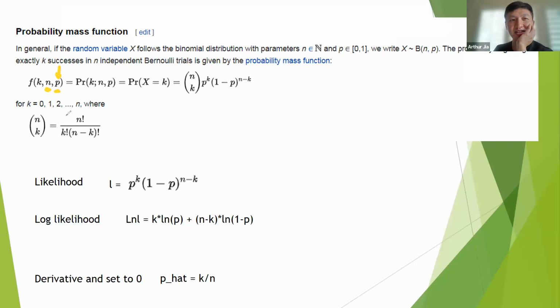The n here is the experimental size, and K is the outcome. So K is like the X. K means, out of these 10 tosses, how many successes do you observe? How many heads do you observe? So for example, if P is unknown and we only observed K out of this n, we can use the binomial probability density function to calculate the probability for this observation. So this is how we calculate this.